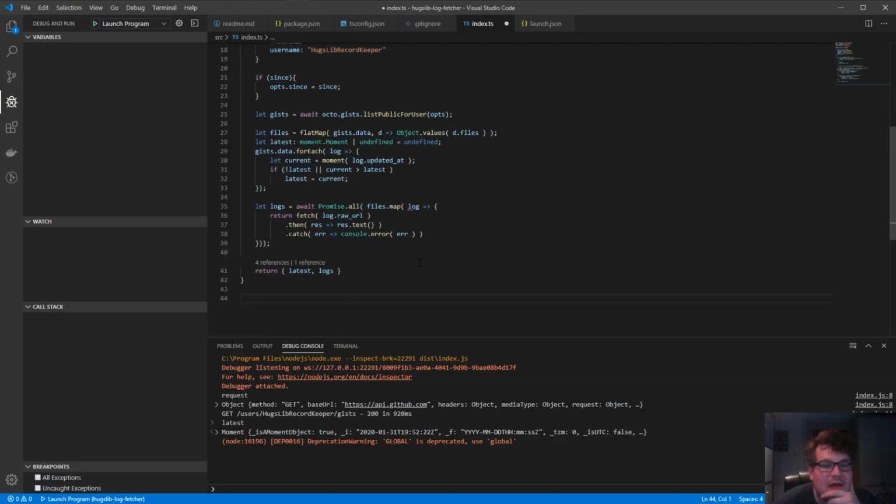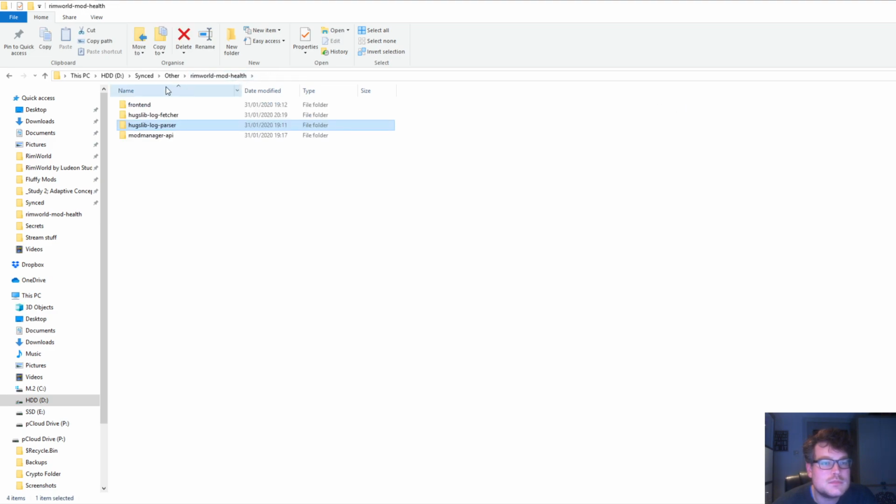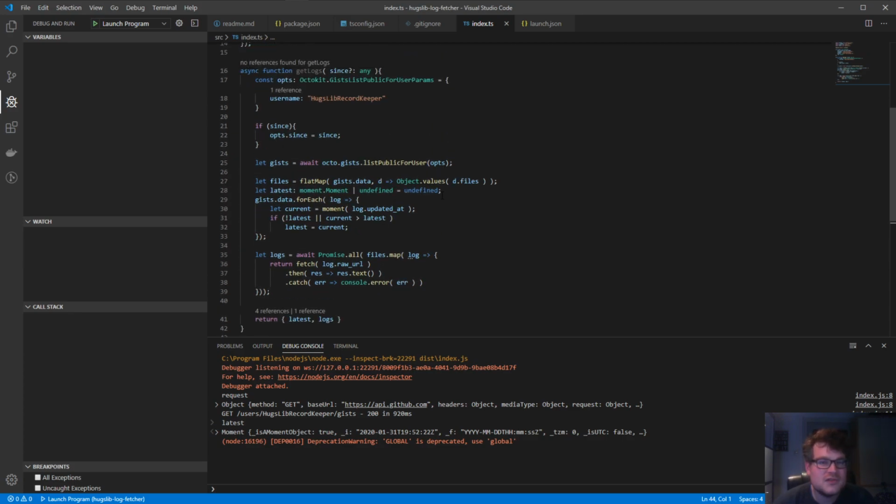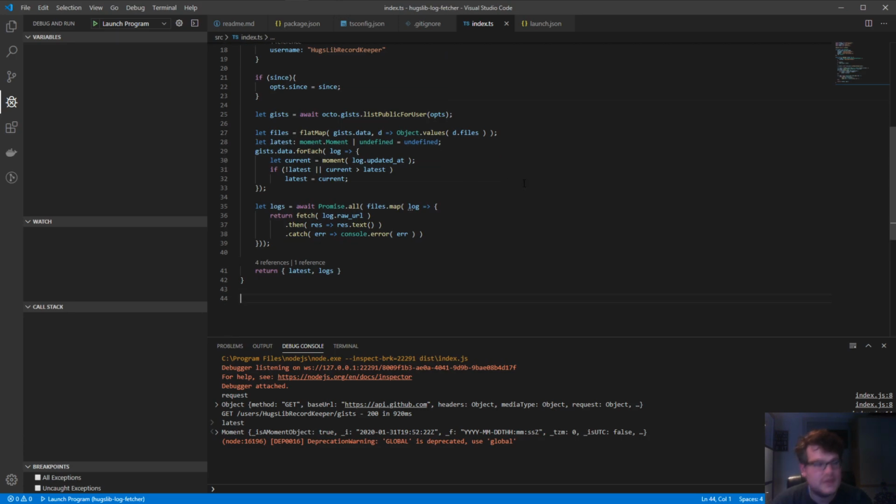So I also want a way to just store them and to write them to a file. And I'm wondering where I should be putting that. Let's just do it in here for now. I'm going to change this later because this needs to be like a background task that will run periodically to just keep the database up to date. But for now, I'm just going to make a little function to get some logs, and I don't really care about getting them all and everything. So we're going to store logs and make that a new function.